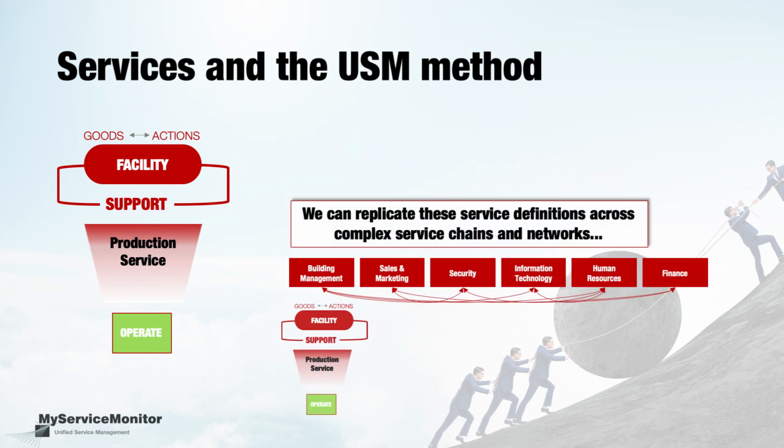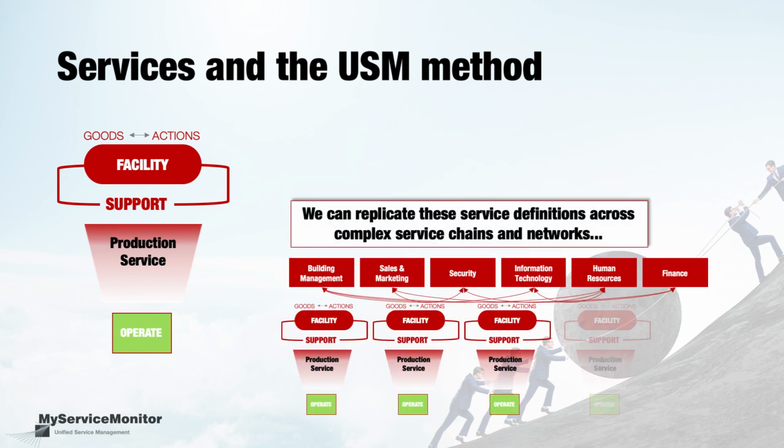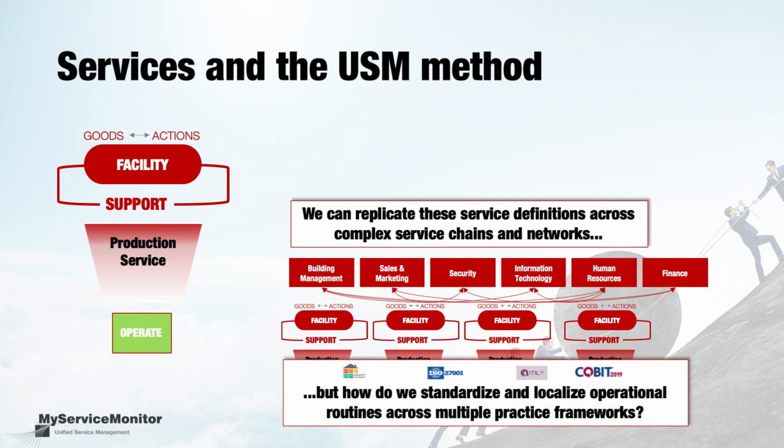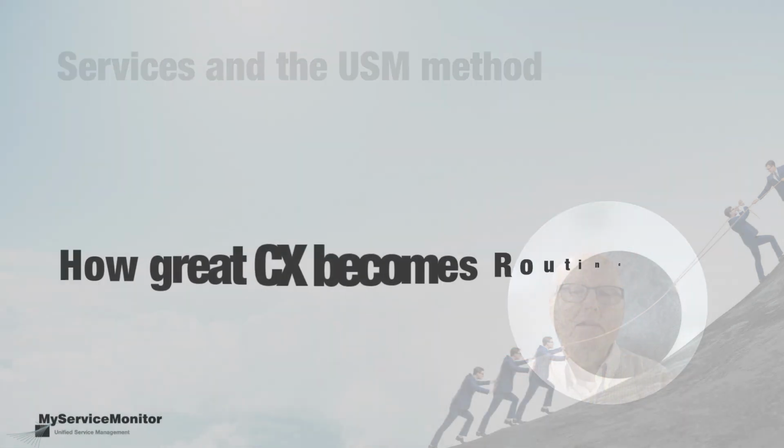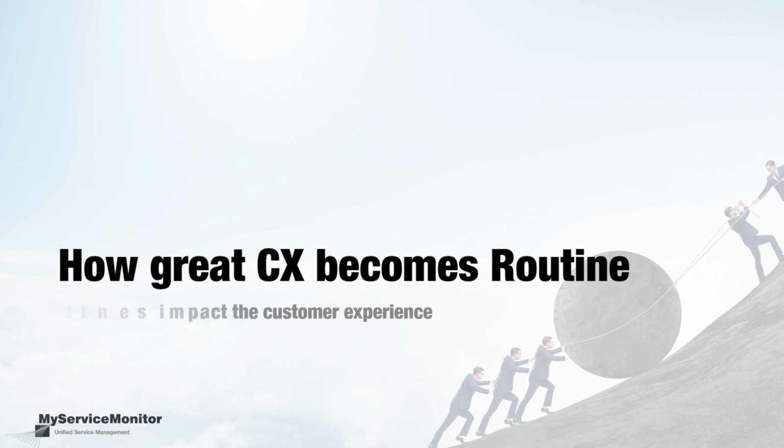USM's logically repeatable definition of a service can be repeated by all service teams across the service ecosystem. But how do we standardize and localize operational routines across all these service teams when multiple practice frameworks are in use? This is going to lead us into a discussion about processes and decomposition. The fact is, our operational routines have an enormous impact on the customer experience.